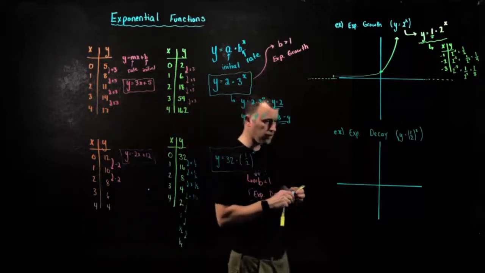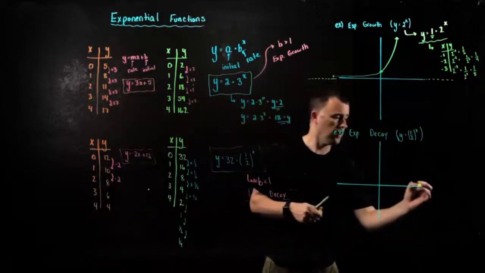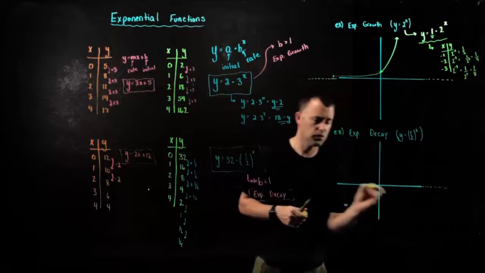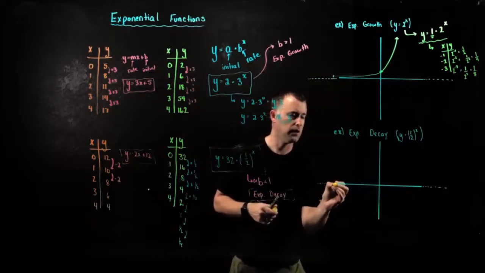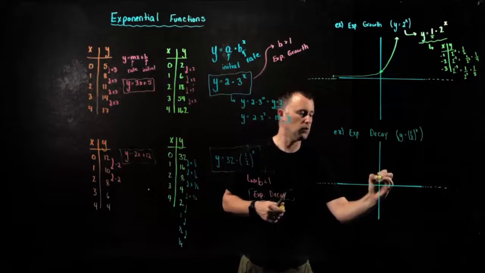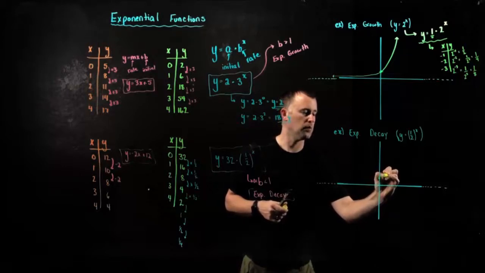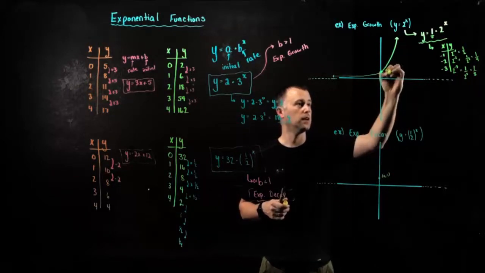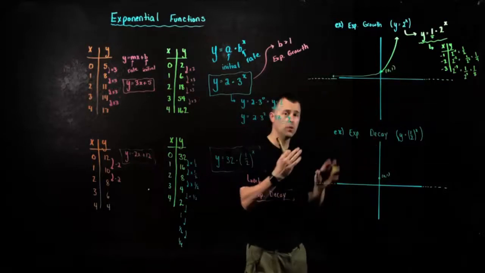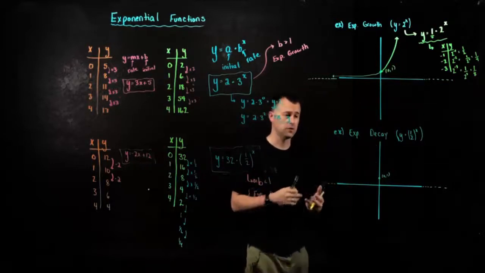So if I come back over here, you're going to have your horizontal asymptote. It's just going to approach it from the opposite direction. So I'm still going to go through 0, 1. And again, you can label that point if you want. I didn't do it up here, but I can. It still goes to that same point. It just flips it over the y-axis, really, if you think about it.